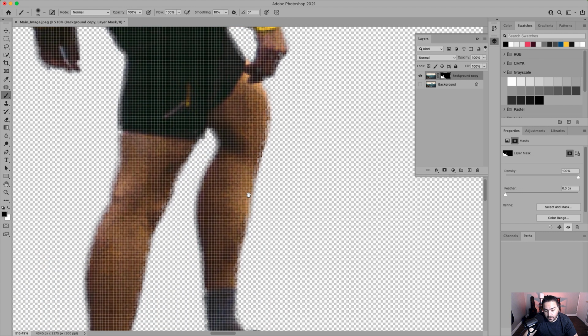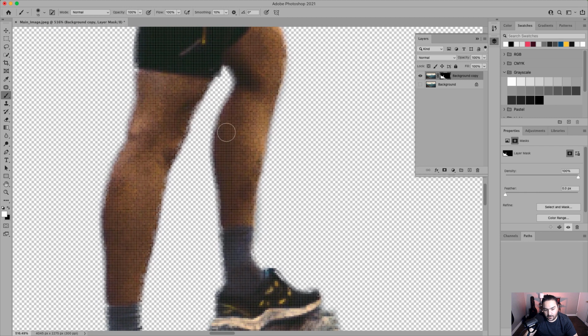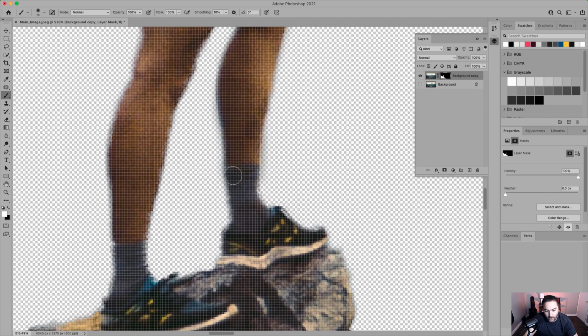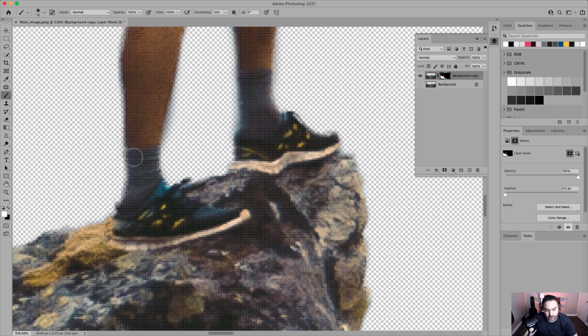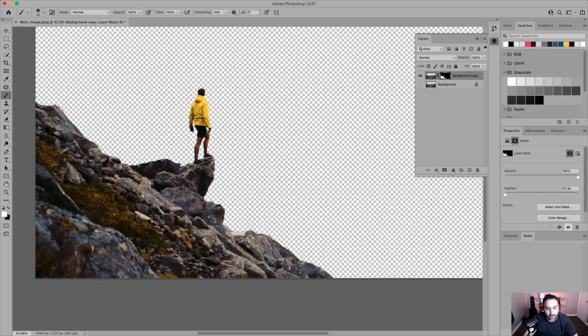Okay, so again, let me just show you again. If I press X again, you can see that his knee and his leg there, some of the pixels got lost during that, and that's because the subject in this case was from a further distance, so it's harder to pick up those edges. So this is a good way of going back in and bringing those pixels back. So his leg, the pixels in his legs and shoes, or whatever areas, the socks, you can bring those back in. Okay, so I'm happy with this for now.